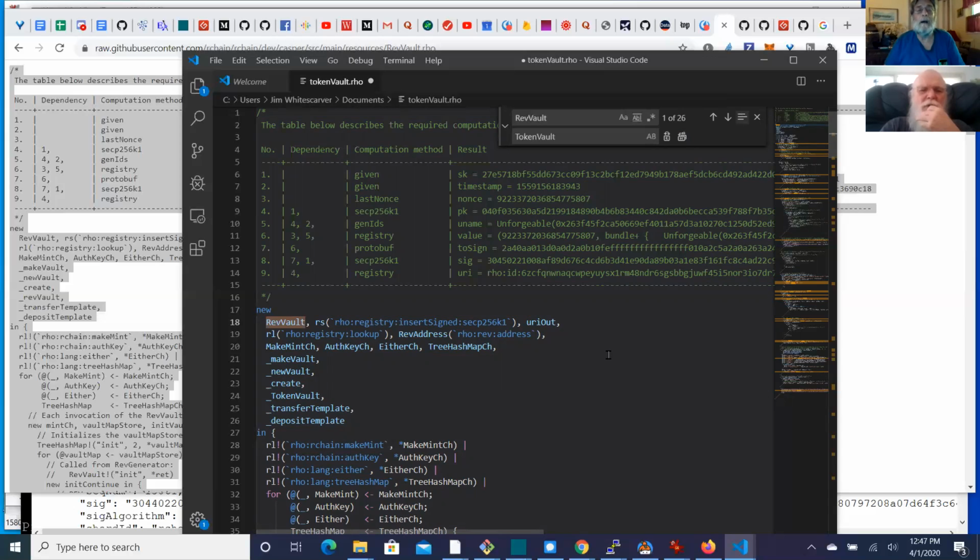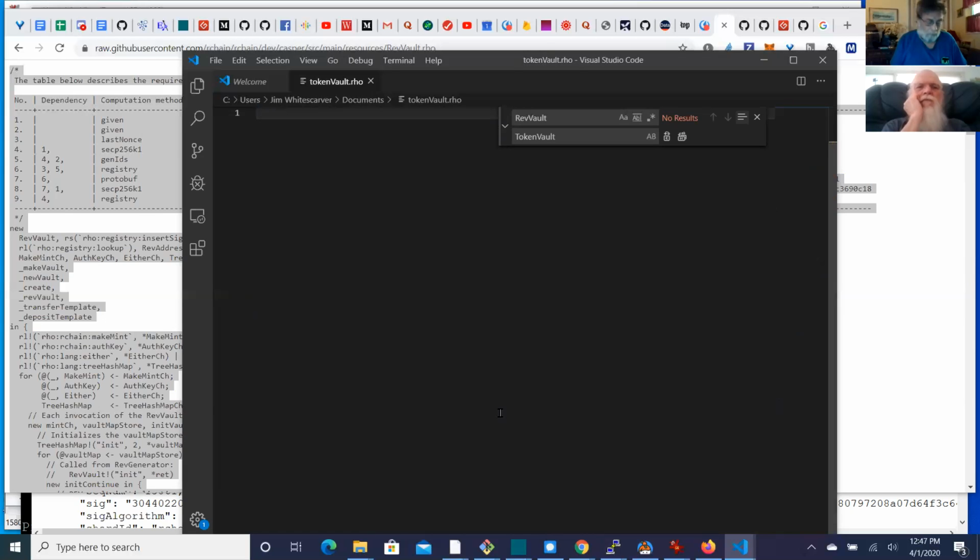But the token vault is still down there. Where is it? Oh, this one. Control Z. I got to do a Control Z for each one. Whoops.